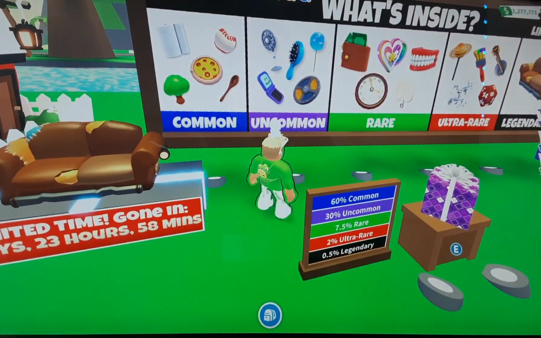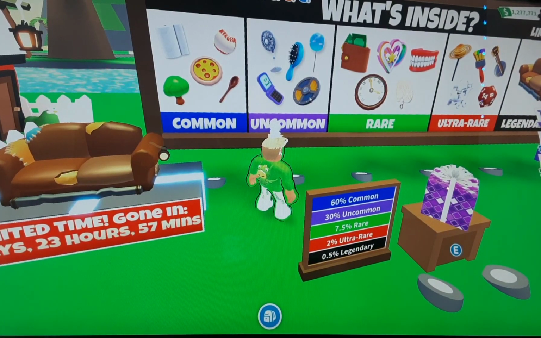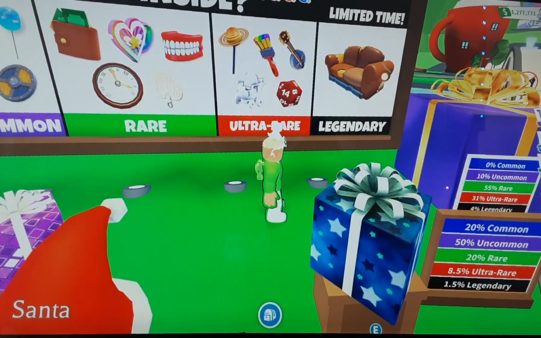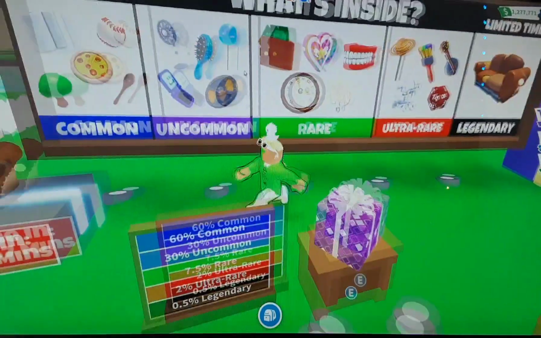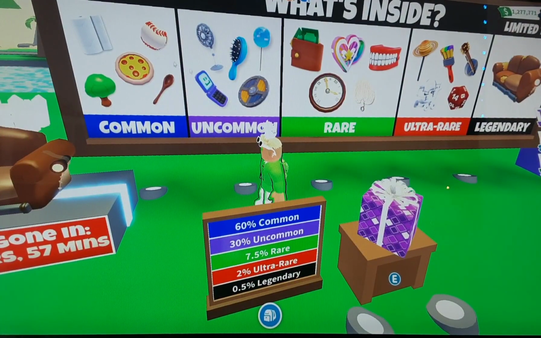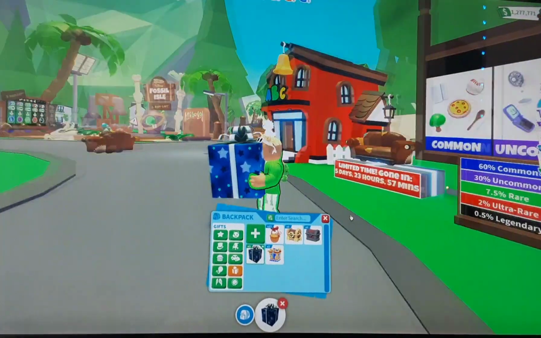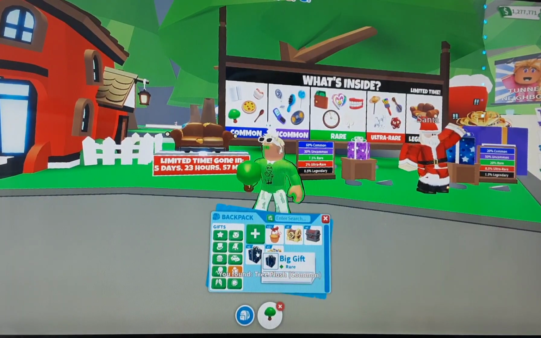We've already got all except one common, and then 4 of the uncommons we still have not got, and then we got all the rares except that one, and I've got all the ultra rares except that one, so we're missing 1, 2, 6, and 7. We're still missing 7 items. But guys, my luck is crazy. Still the 3-1.